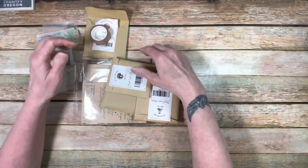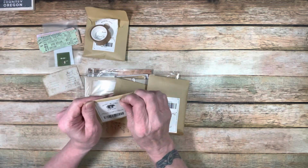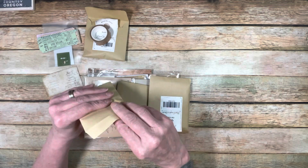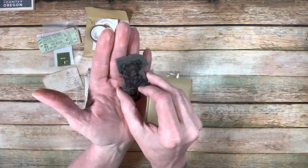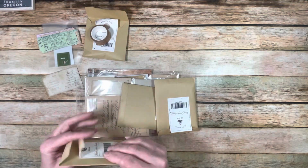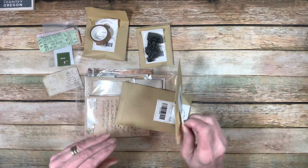So that is beautiful. We have a cling stamp here, and this looks like it is going to be a lovely vintage lady. And let's see. It is. A very lovely vintage little girl, it looks like, reading a book. Super cute. I have got to use these stamps. I am terrible. I am not much of a stamper, but I really try.